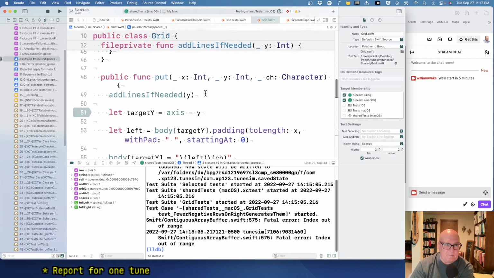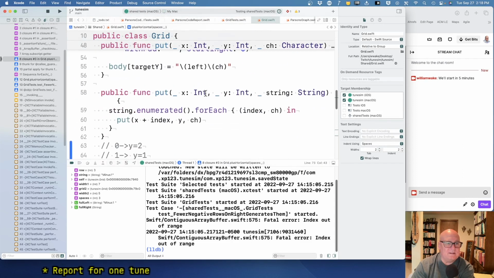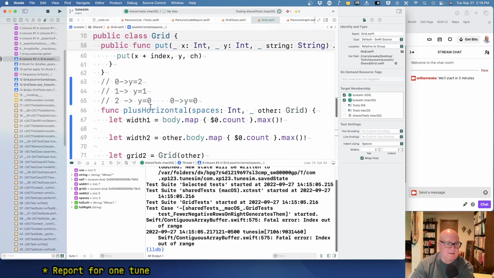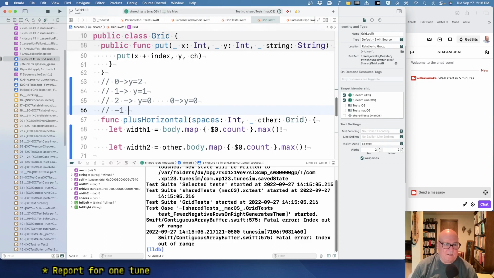Where'd the example go? Did I delete it? There it is. Okay, let's give this thing another row. Minus 1 goes to y. Oh, sorry. 3 goes to y equals minus 1.